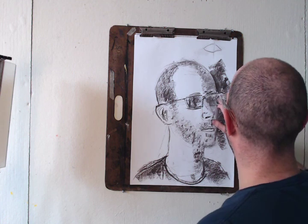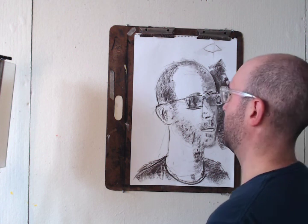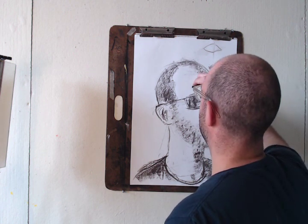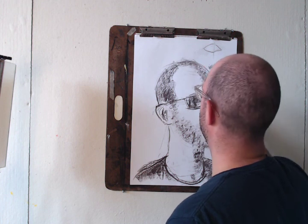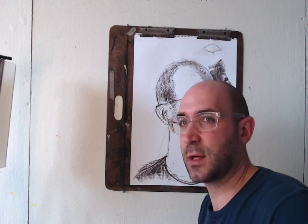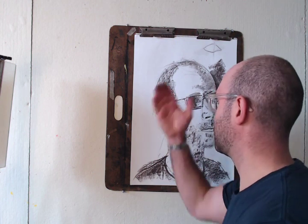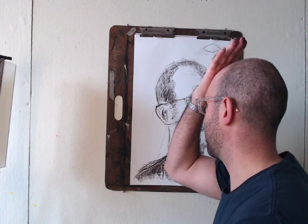You can see it's starting to emerge. Now your task is after you've found the light side and dark side — it's really important to set yourself up for success by having a directional light, so you've got light from just one direction, whether that's a window or a lamp. Whatever you've got will work. It's going to make your life a lot easier because it just helps you to see the planes of the face — where you can see front to side, the light shows you how the form is breaking across.